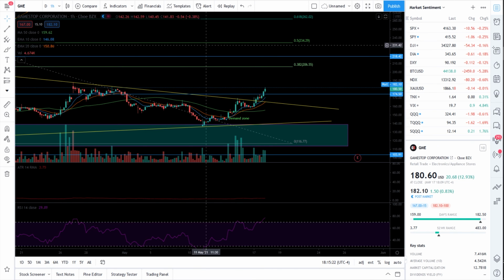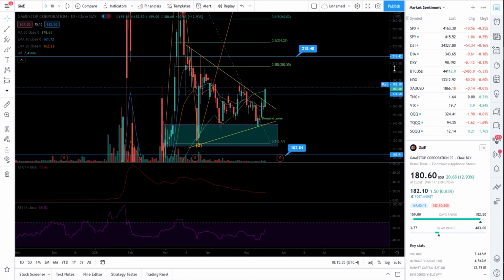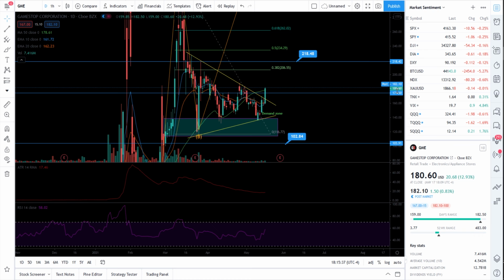And that's where I would like to pick up some more shares there. We're above all the moving averages on both time frames, which is a very bullish sign as well. But like always, my preference is to buy at the support zones. So that's it for me. To summarize, I am looking for the break and retest play on GME.